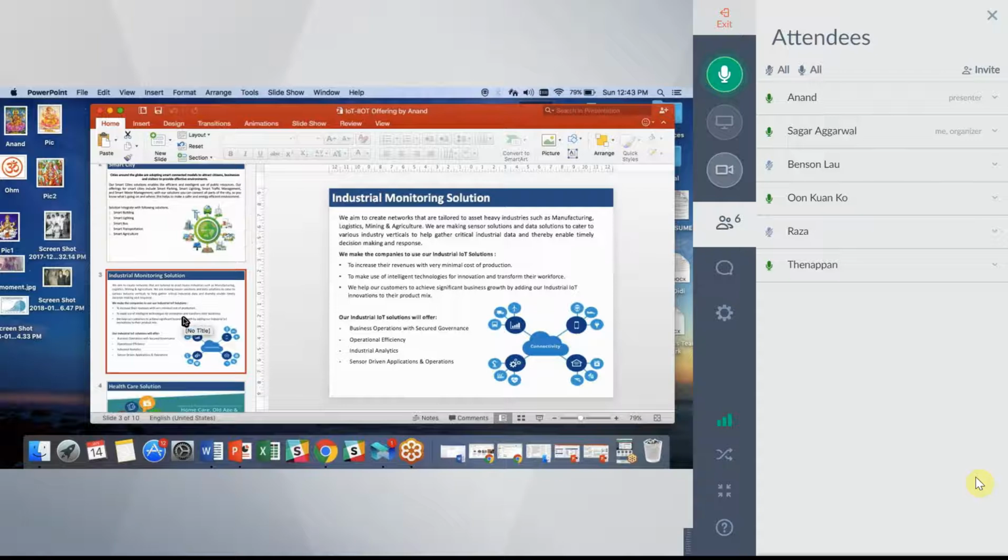So I'll move on to the next slide, which I think the health board will also be looking for, because they also need something to manage mostly on the business operation efficiency. They want the sensors to be up and running all the time. So this capability this company already has.